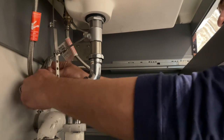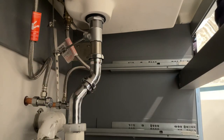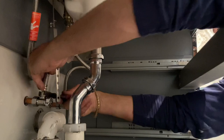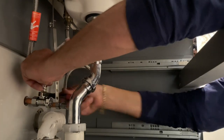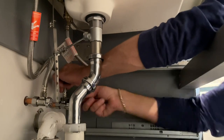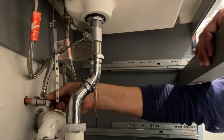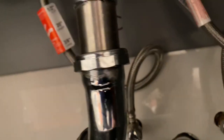Then we'll turn the water on and see if my ball wick leaks — live, unedited, with Mikey Pipes, Christmas Eve 2020. I know I should be using an adjustable wrench so it won't scratch the compression nuts. Okay, here we go — that's in there. That's that, that's that. Now let's see what happens.